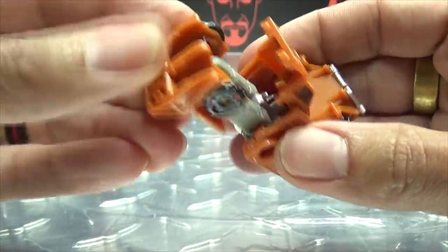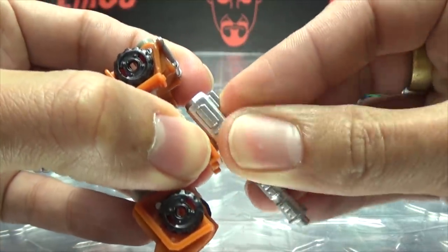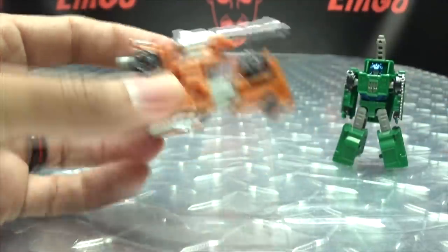Plug it in. Tab his feet together like so. And this will just plug in right here like that. And he is all ready to go.